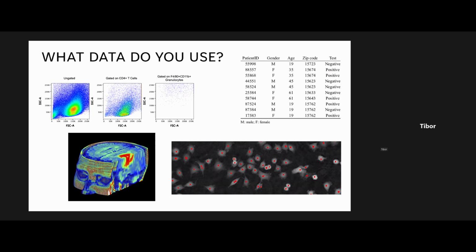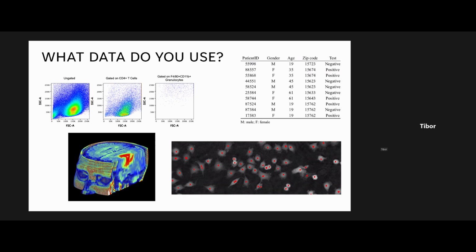Then you have, some of you might recognize the graphs on the top left, which is from flow cytometry, where you're trying to gate cells, or not predict, but to determine which cells belong to a certain group when you're doing cell counting and whatnot. Then you have 3D MRI scans, which is very often used in medicine, and AI can actually find tumors in these 3D images. And yes, AI can actually accept any wide format of data.